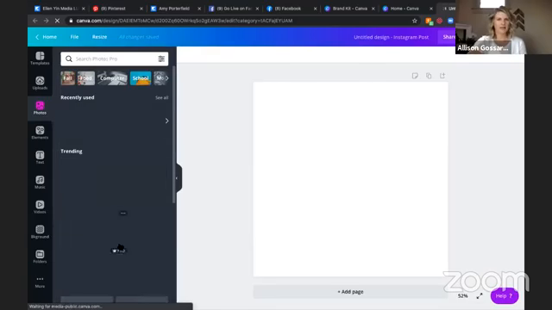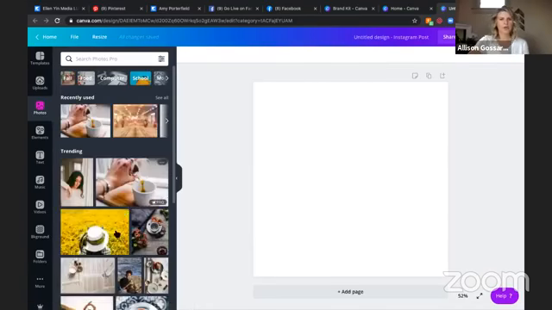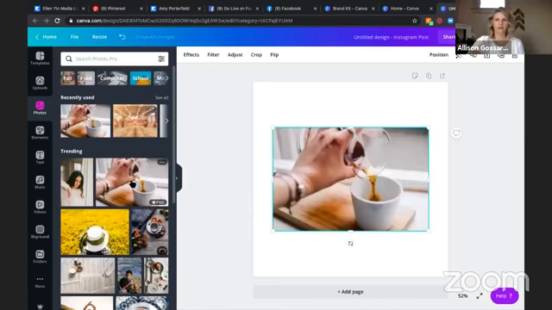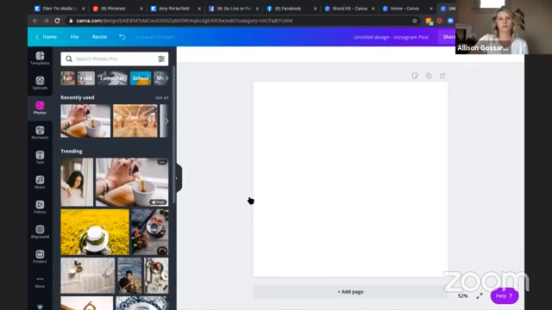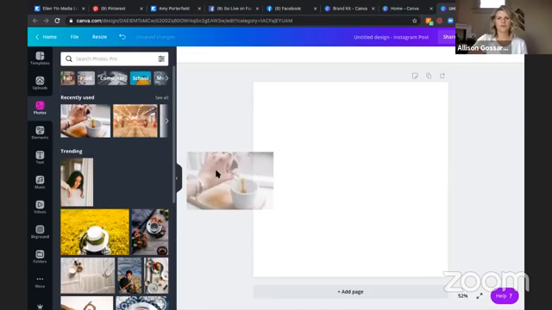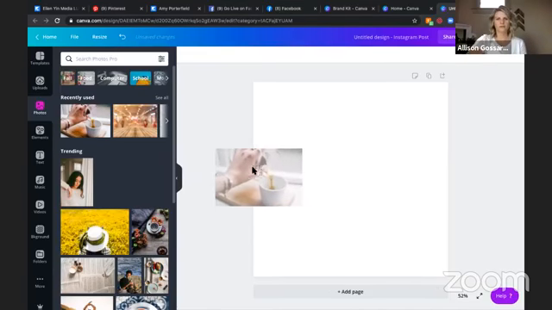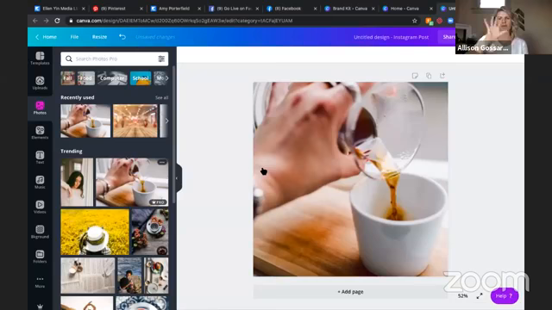Sorry, my computer is being so slow today. So we're going to use the same coffee post. I can't drag it over. If you drop and drag and then scroll your finger across like this, that's what'll make it fill up the whole page. If you just click the photo, it's only going to fill up a certain portion of the page.